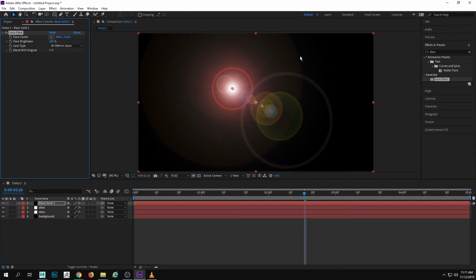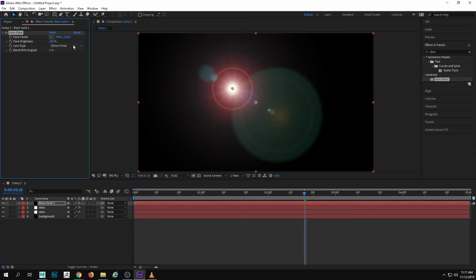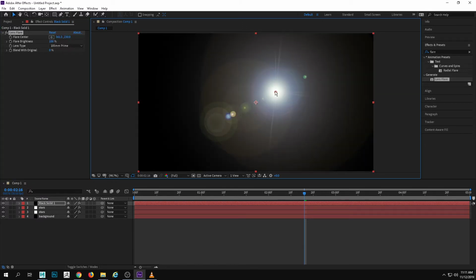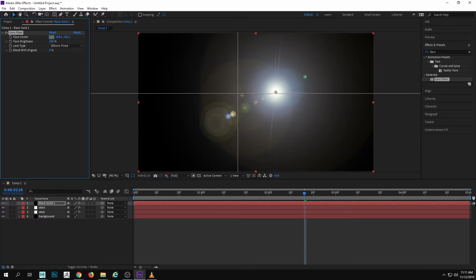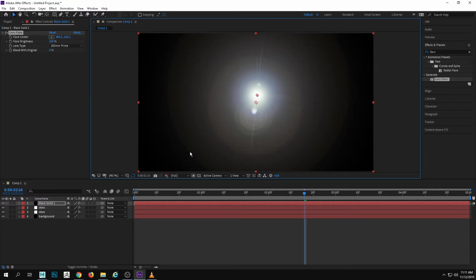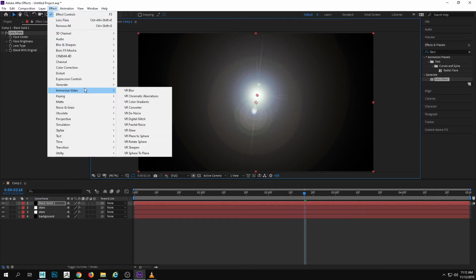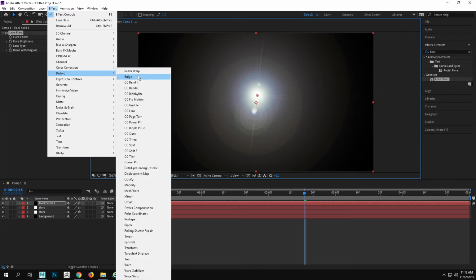So I'm going to screw this thing up so it doesn't look like that anymore. First thing I'm going to do is change the type. Let's use this one. And I'm going to put this in the middle of my screen. So you can change that by using your flare center. And from here, I'm going to go into Effect, and there should be Distort, and then we want to add Turbulent Displace.